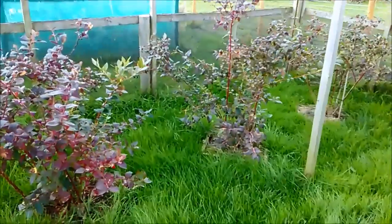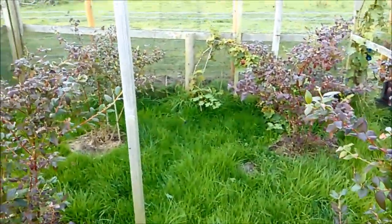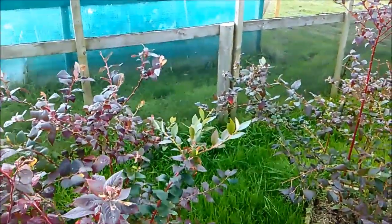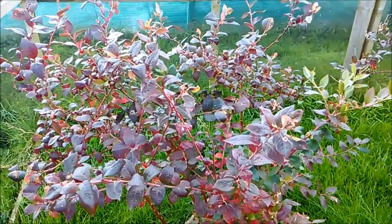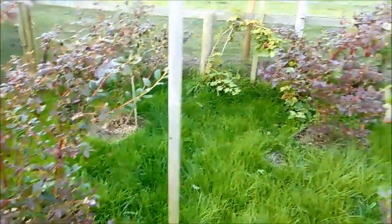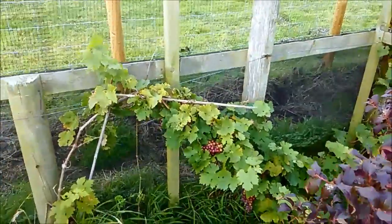Right, as normal, start up at this end. I'll try and keep this phone as steady as I can. It's got this sort of weird locking zoom on it, so it might get a bit jerky, I don't know. So blueberries, they're going that sort of weird colour now, now the cooler weather's coming. So I'll leave them be. They don't need pruning for a while. Grapevines toppled, but things like that I'm just not worried about at the moment.